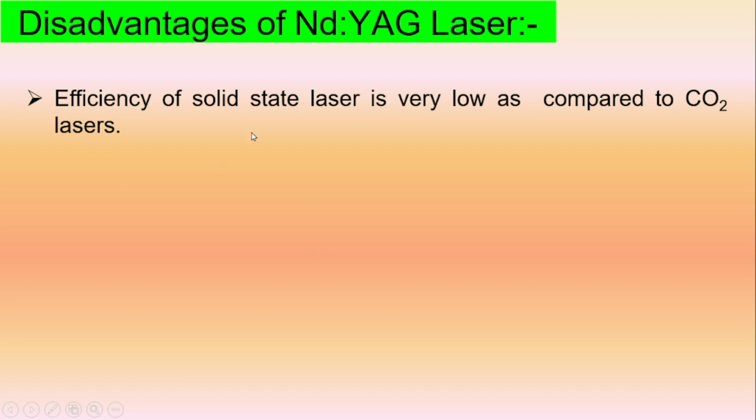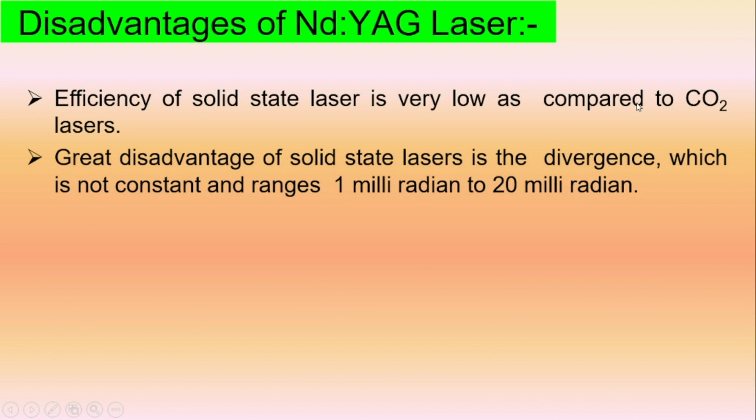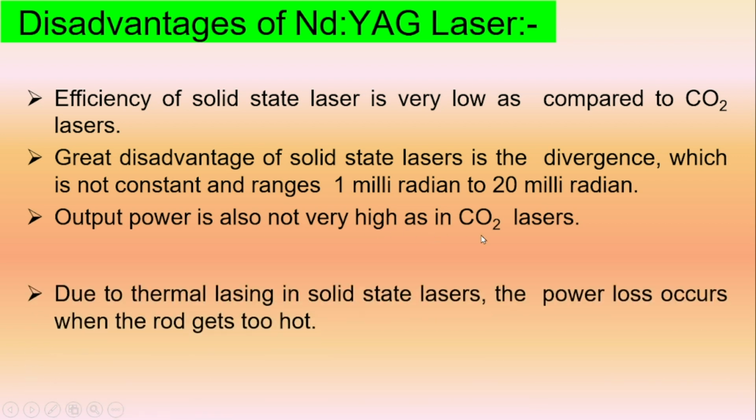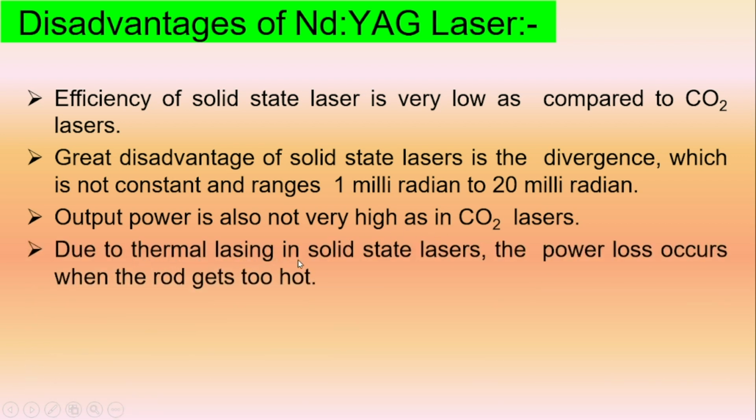Now let us see some disadvantages of Nd-YAG lasers. The efficiency of solid state lasers is very low compared to carbon dioxide lasers, and a great disadvantage of solid state lasers is the divergence, which is not constant and ranges from 1 milliradian to 20 milliradian. Output power is also not very high as in CO2 lasers, and due to thermal lasing in solid state lasers, power loss occurs when the rod gets too hot.